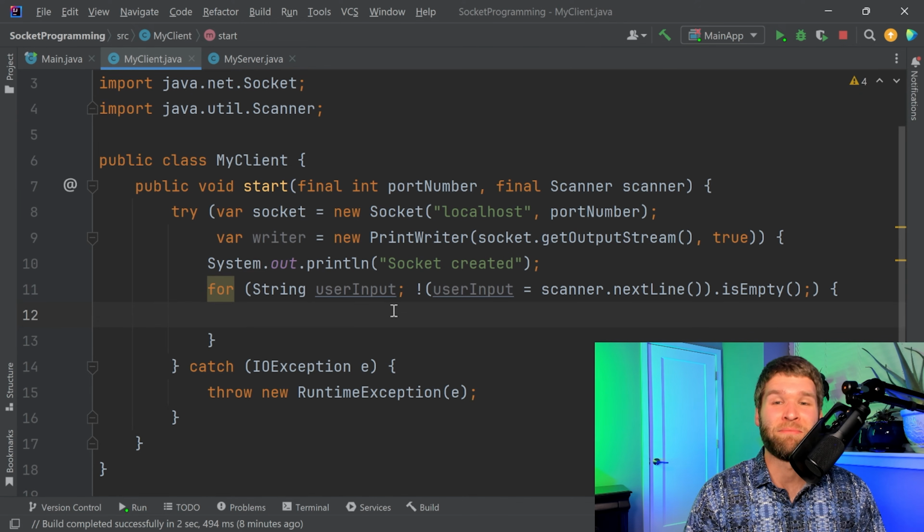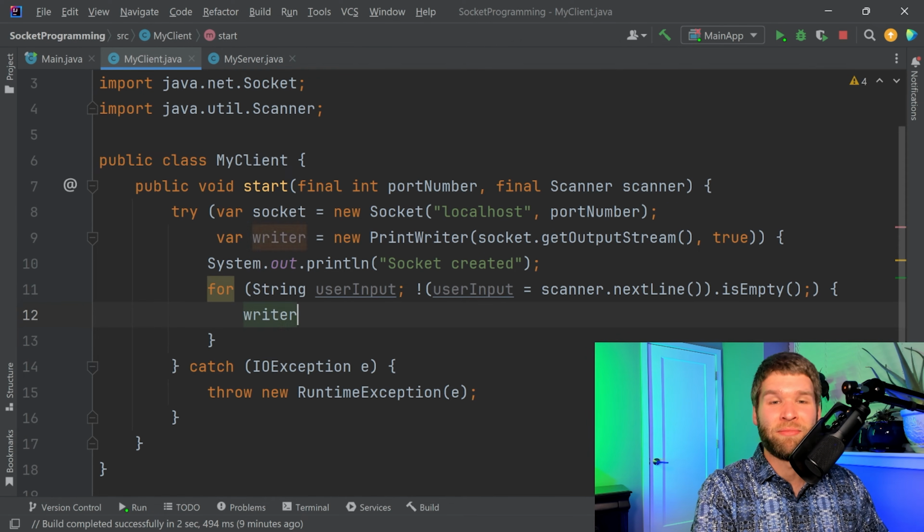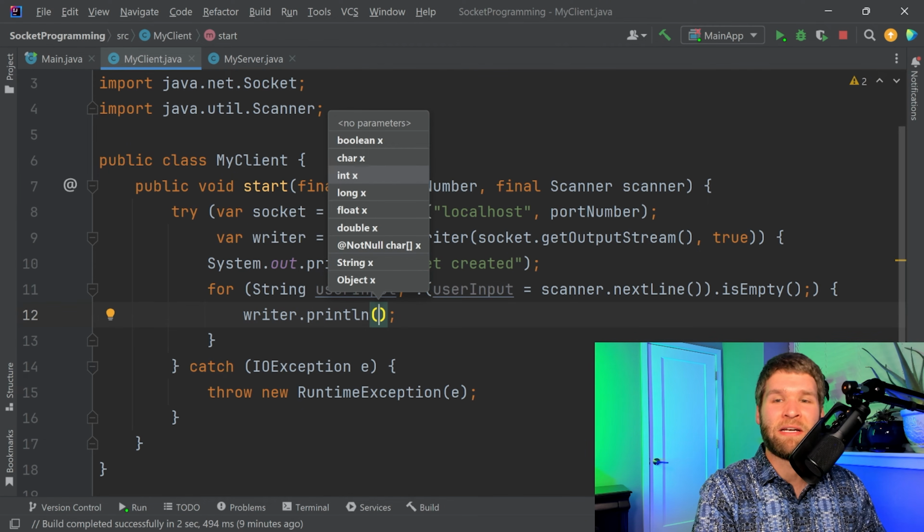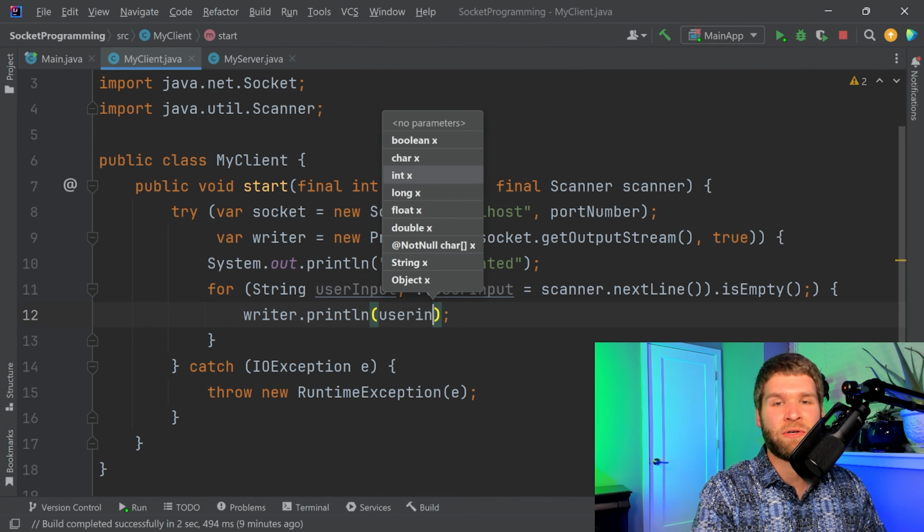So the flushing is important because when a PrintWriter flushes, that is what triggers the PrintWriter to actually do the writing operation, and then it'll go into the socket's output stream and get sent out over the network. So now this line of code in here is simply writer.println, because we want to indicate a newline character to indicate the auto flushing. And then I want to print out userInput.